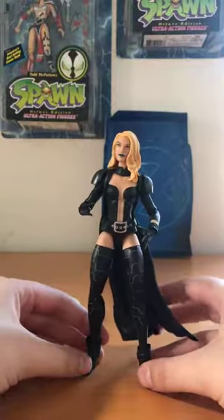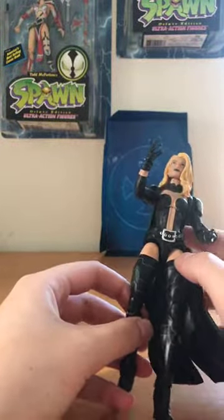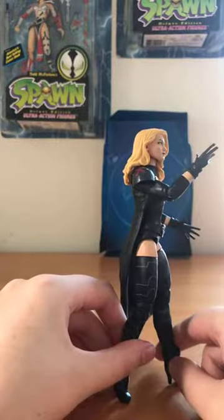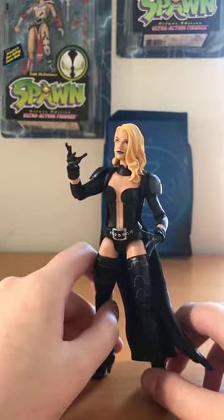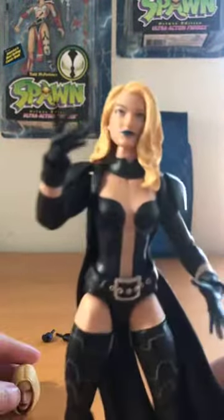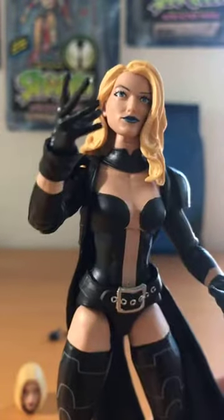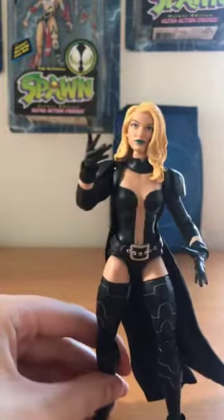Emma Frost, as long as I can get her to stand, she's going to look amazing. I wish she had some effects — maybe some little blue effects, or maybe a diamond form. Although if they did release a diamond form Emma Frost, that would be pretty sweet. But yeah, she looks incredible. She's going to look great up next to my other figures from this series, which right now is just Magik. I do have Colossus, but I don't think it's technically the Uncanny X-Men Brian Michael Bendis Colossus. Both heads are so well painted. She looks great. She doesn't bend too much, but I'm happy to have her — she was a great find. Keep a look out at your local Walgreens; she might pop up.